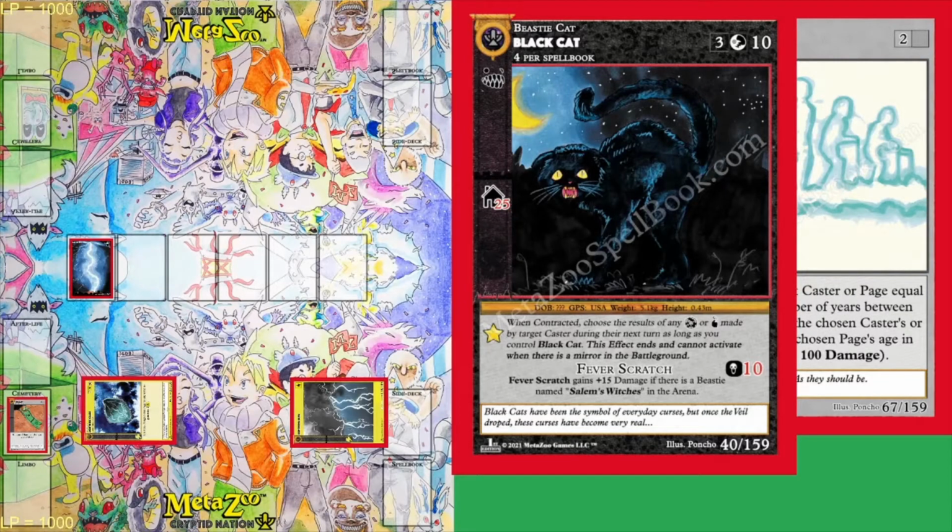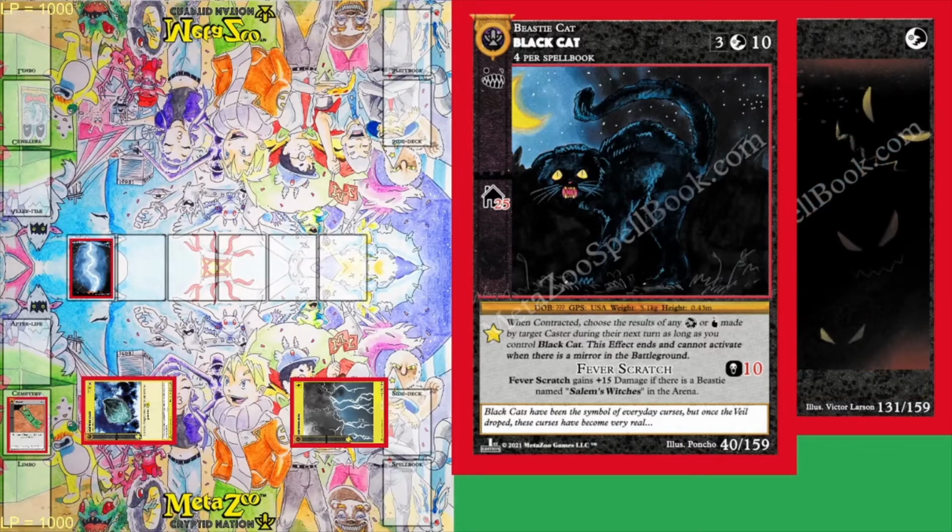And the other thing I just wanted to point out is it has an ability in the middle. It says, when contracted, choose the results of the next roll or coin flip made by the target caster during their next turn. So when contracted means when it's brought out for aura. So when you pay that 3 aura and bring it out, that effect happens. So there you go. It's good. And also, you can see that when there's a mirror in the battleground, it's undone. So it's something to keep in mind.